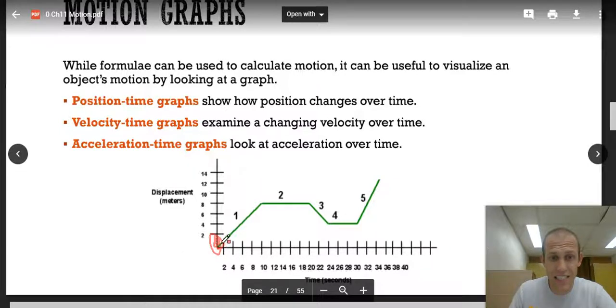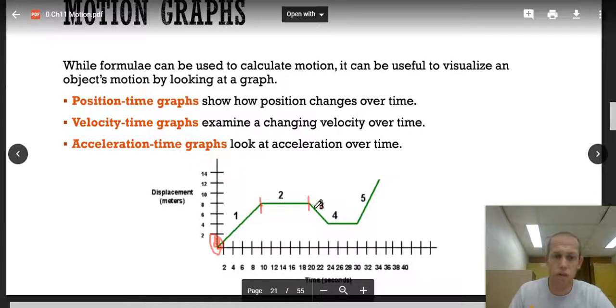Their position is changing and going up so that it is at 10 meters away in 10 seconds. Or sorry, 8 meters away in 10 seconds. This line was straight, which means that the velocity was constant. They weren't speeding up, they were just walking at a steady pace. Then from time 10 to time 20, it looks like their position isn't changing. So that person isn't moving at all. So they're not moving from right here to right here. Their velocity would have to be 0 then.